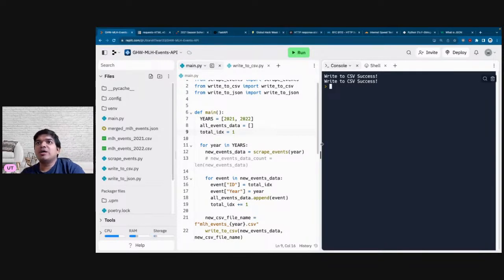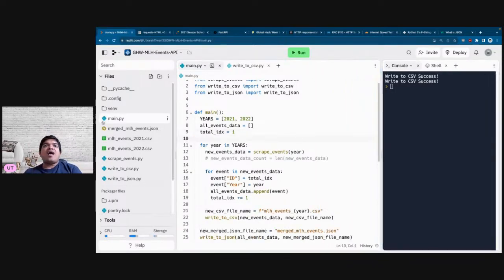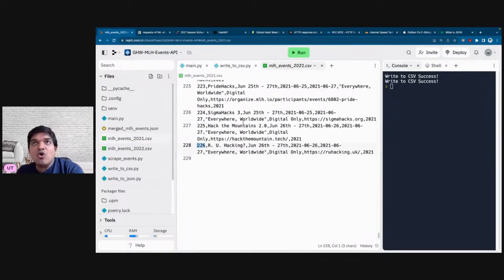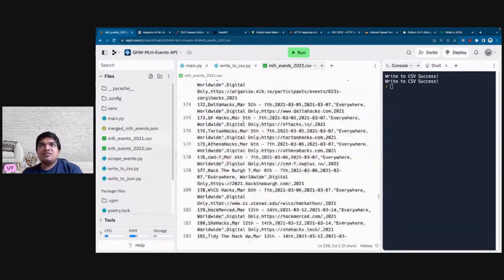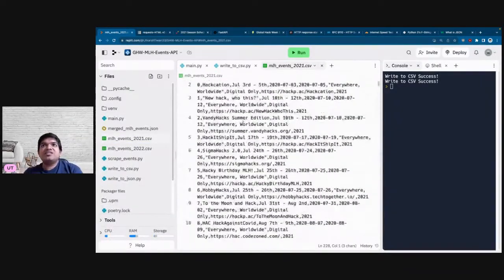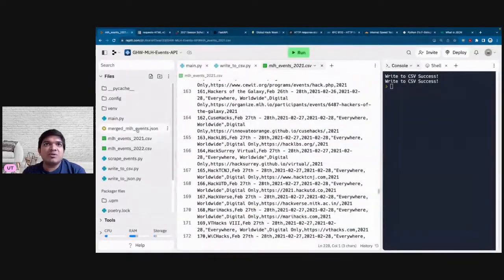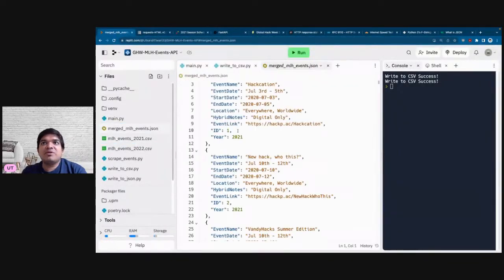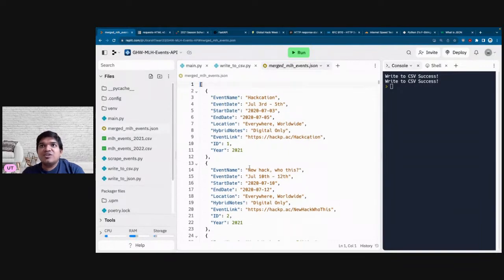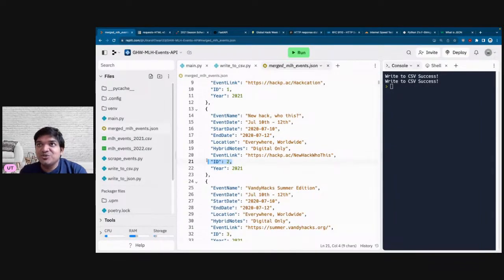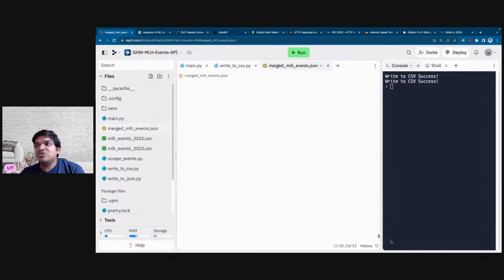Okay, so that ran, and for the CSV at least, it starts from 0 and goes up to some number. Let's check our merged MLH events data. The first one actually starts from ID 1, then we have ID 2, and how many events happened in total? 456.